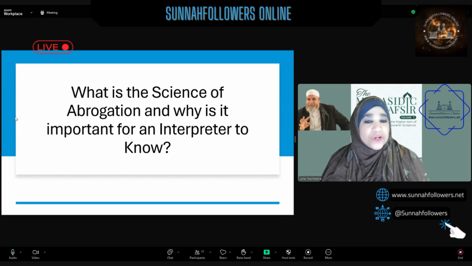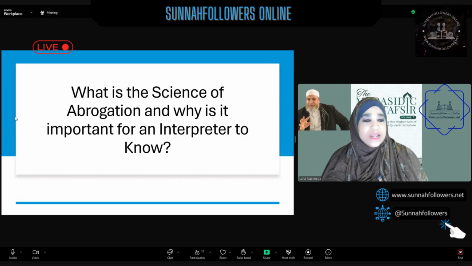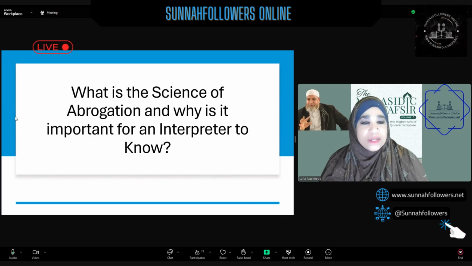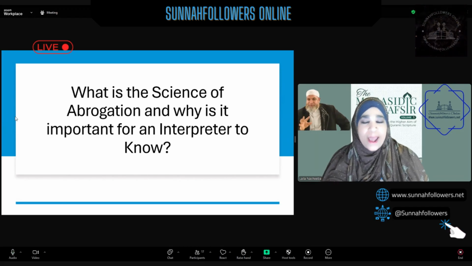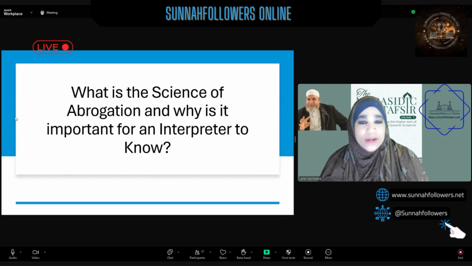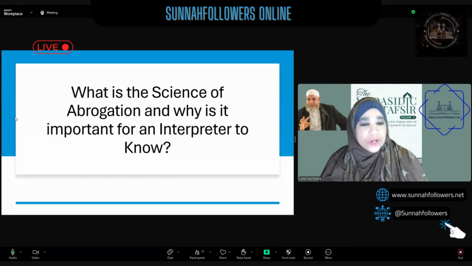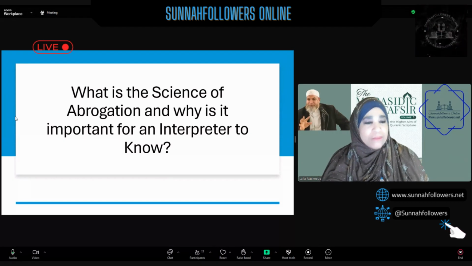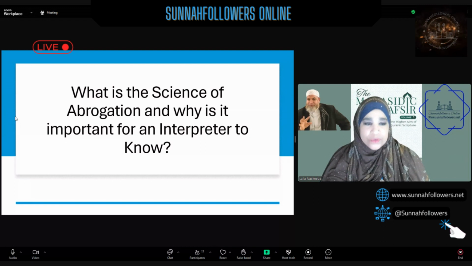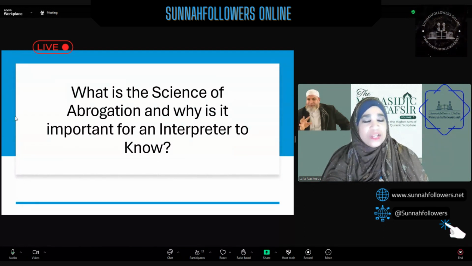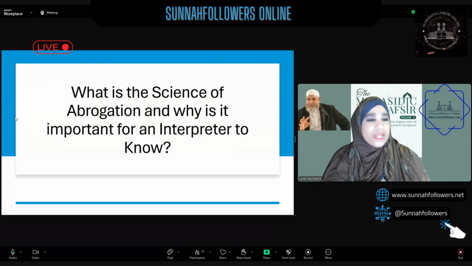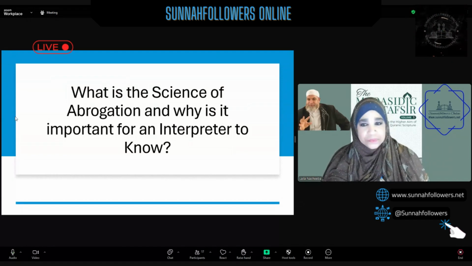Every verse that was sent down, except for several, there's only several verses that are exempt from that, but the other verses of the Quran were sent down for a reason. You have to know who, what, where, when, why. What happened to make Allah say this? Where did it happen? When did it happen? You have to know the science of era, whether the surah is a Meccan surah or a Madani surah. You have to know the linguistics of the Quran, of the Arabic language. That's a science too.